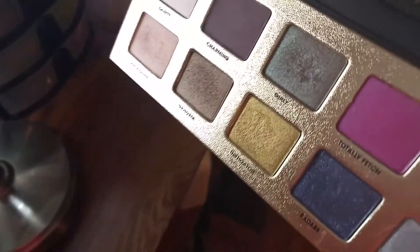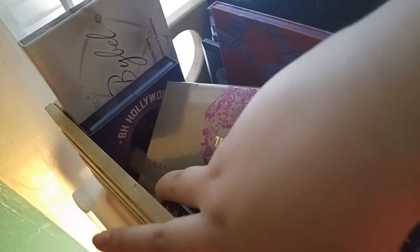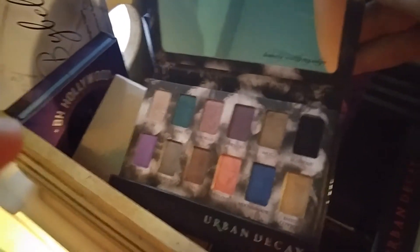This one shade is like green and brown at the same time — it's wild. And this gold is like from heaven above, it's so beautiful. I also have an Urban Decay palette with their best-selling shades combined into one, and another edition of their best-selling palettes. Urban Decay is my favorite brand of all time. Then I have a bright and fun BH Cosmetics palette and a Carly Bible palette from BH Cosmetics that's really neutral and pretty.